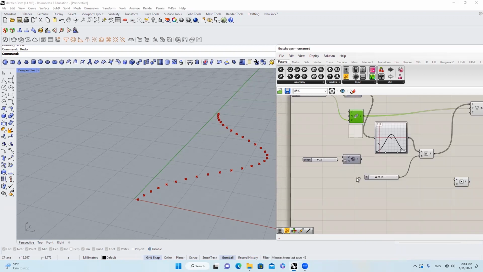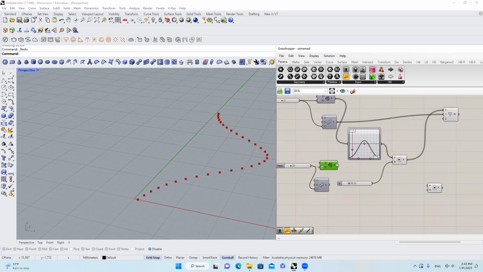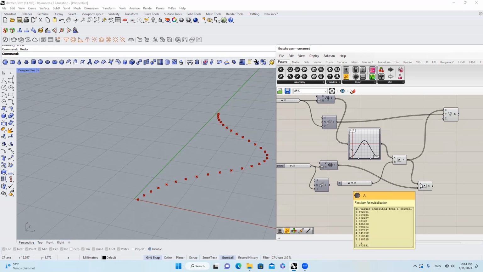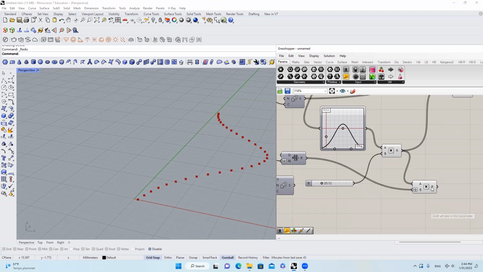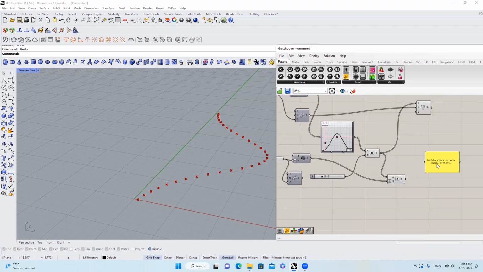And I'll take series again. I'll bring this in, and then I will get a bunch of data, right? 20 data from 0 to 1. And then I'll multiply this data with the x values that we just generated here, okay? And then I will graph this data. So let's take a look at the final result.